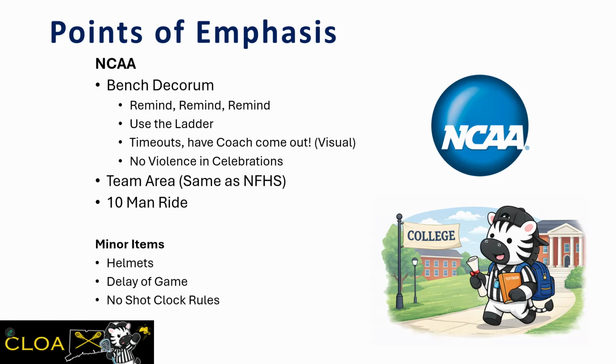What they don't want is any type of gun celebrations, nothing violent in nature, and I'm not going to elaborate further than that. But if we see that, we flag that immediately. We can start with a conduct, we can start with an unsportsmanlike, depending on how you feel about the subjectivity of the offense level. But they want nothing violent, and again, they don't want to take celebrations out, but they want them contained to the players on the field.